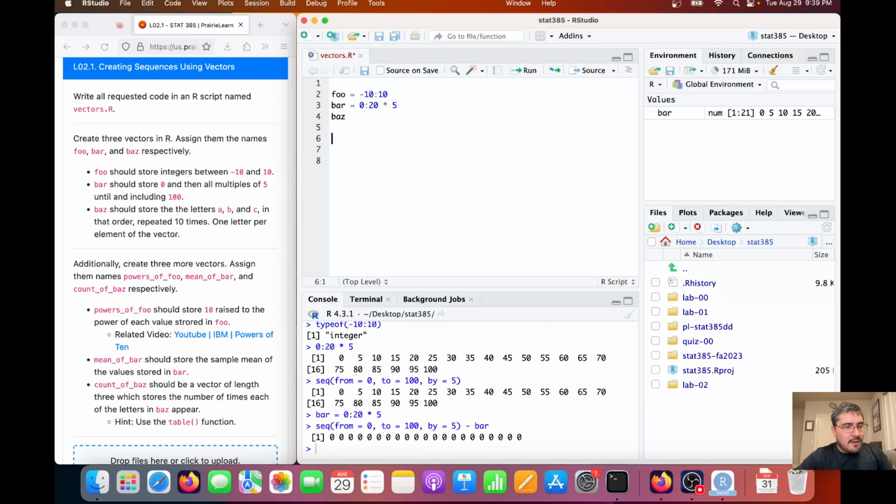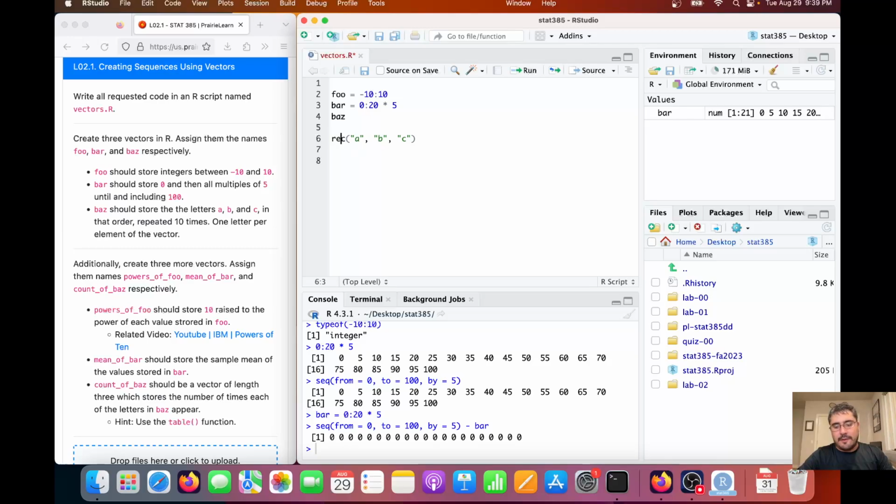Awesome. And then baz should store the letters A, B, and C in that order repeated 10 times, 1 letter per element of the vector. Okay. So A, B, C. And I'm not going to copy and paste this 10 times.